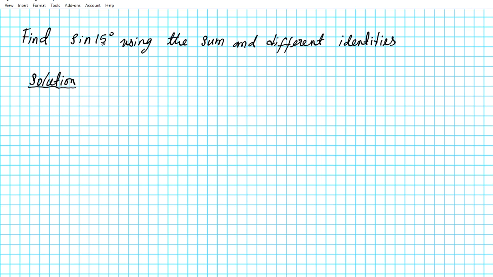Now let's take a look at the angle we're trying to evaluate the sine of for a second. It's 15 degrees. Now, if you have your unit circle mastered, what you notice is that 15 degrees is not on the unit circle. So how do we classify 15 degrees? 15 degrees is an uncommon angle. So angles that are not on the unit circle are not common, they're uncommon. So what does uncommon mean? Let's just write it down. It means that it's not on the unit circle. So if this angle is not on the unit circle, does that mean we cannot use the unit circle to evaluate it? The answer is no.